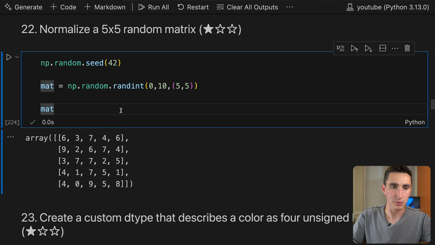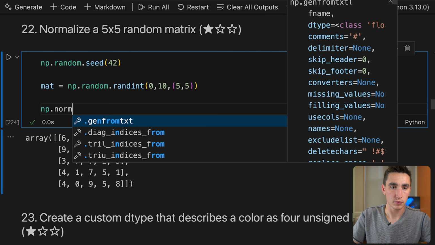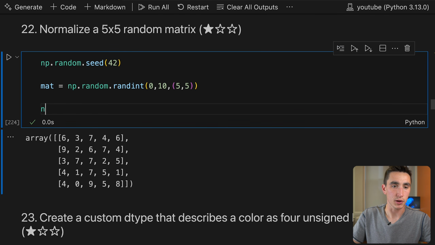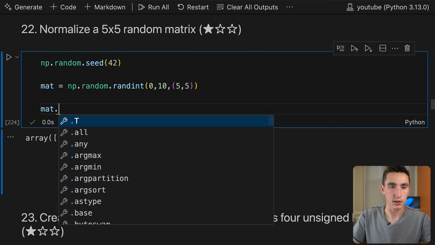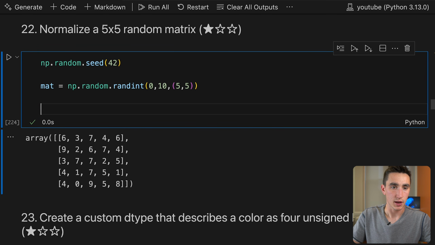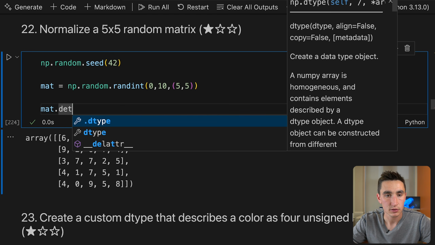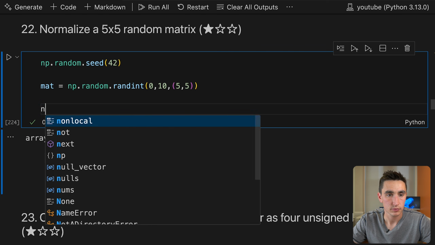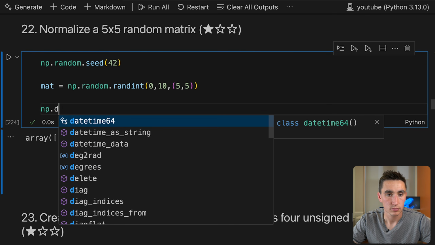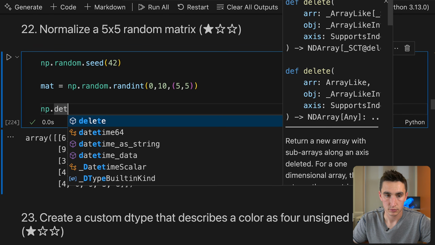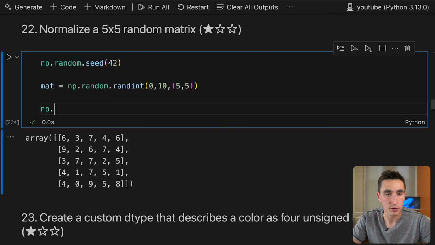normalizing it, I bet you there might be like a norm, np.norm. I guess not, but we could do mat.determinant or np.determinant. How do we get the determinant of, I'm not gonna do the mathematical process here. I really would think that there would be a determinant function.